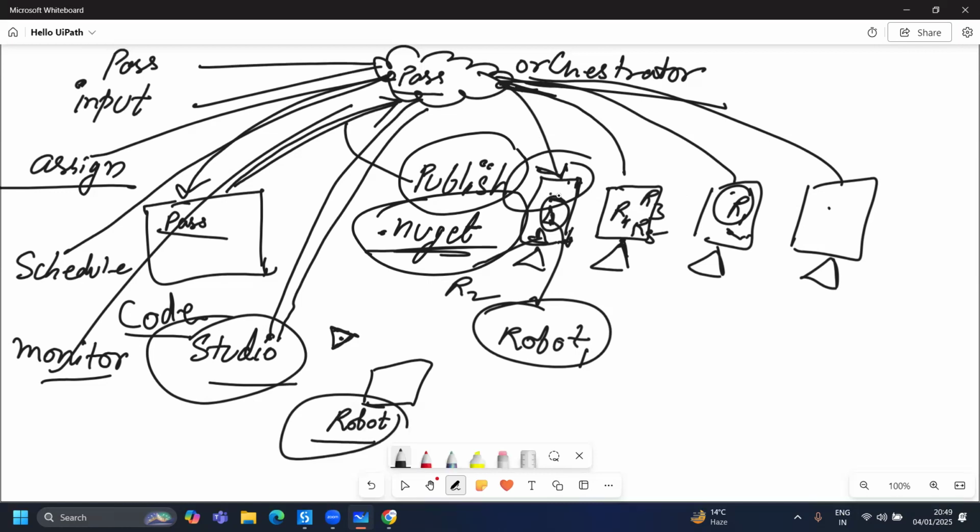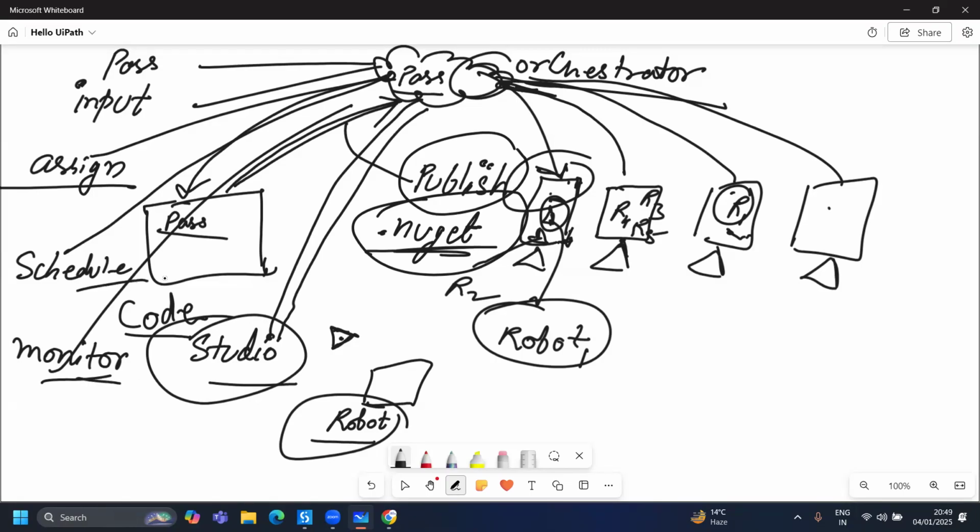So whatever is happening with the process, I will get every piece of information in the orchestrator monitoring. Like, okay, this activity ran, now the bot has opened the file, now the bot has processed this thing, now the bot has closed this one. This was the time when the bot started, this is the time when it closed. Even the timestamp will be there every time. That's called monitoring.